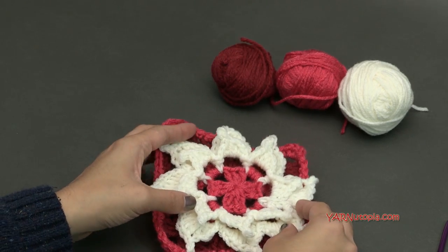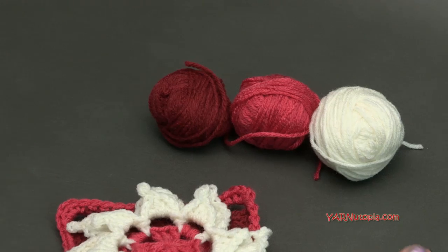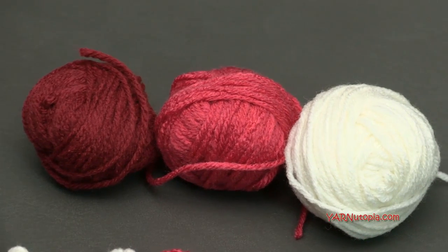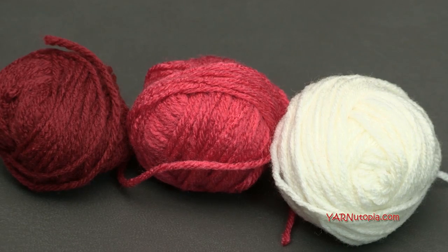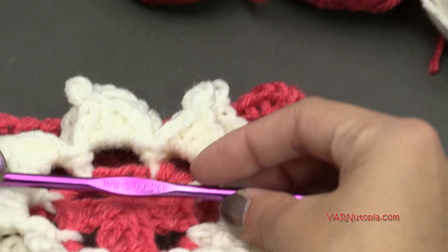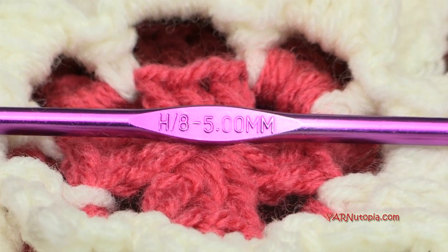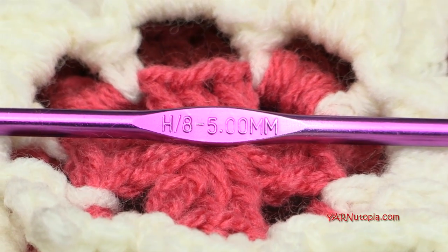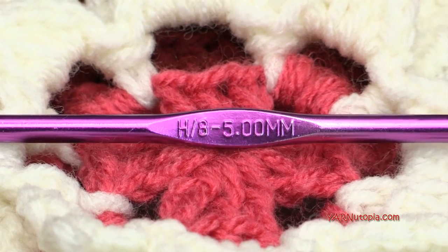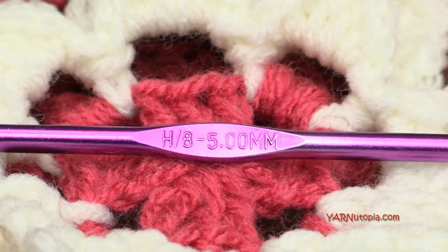In this video tutorial, I'm using 3 different colors. This is just a Red Heart Super Saver yarn, a 10 ply size 4 worsted weight medium yarn. You can use a double knitting yarn or any scrap yarns that you have lying around. I am also going to demonstrate this with an H size crochet hook, which is 5 millimeters. Amber's pattern does call for a G size hook, which is 4 millimeters, but you can use anything between a G, an H, or an I hook. It does not matter to make your square.